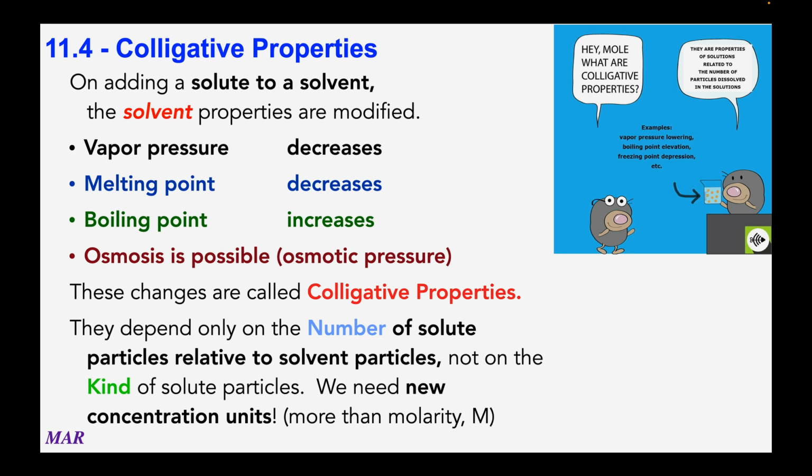So we're going to need some new concentration units in this section. And these concentration units are not hard if you spend the time figuring out how they work. And I highly encourage you to spend some time with these new concentration units, get them under your belt, get them figured out, and then you'll have no problem when we get to the colligative properties. So we'll look at these new concentration units first, and then we'll come back to vapor pressure decreasing, melting point decreasing, boiling point increasing, etc., etc.